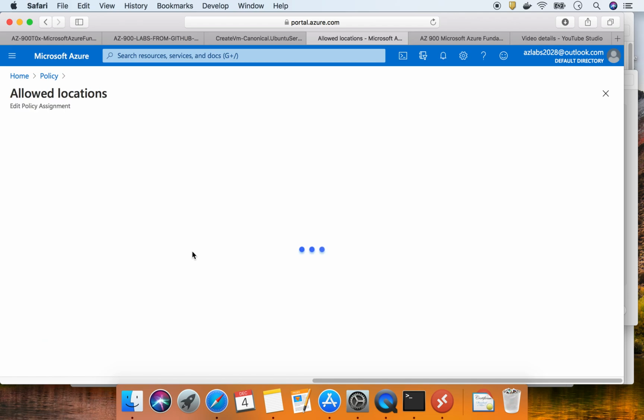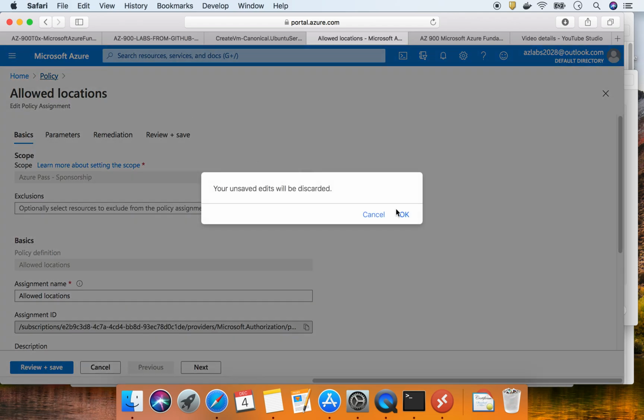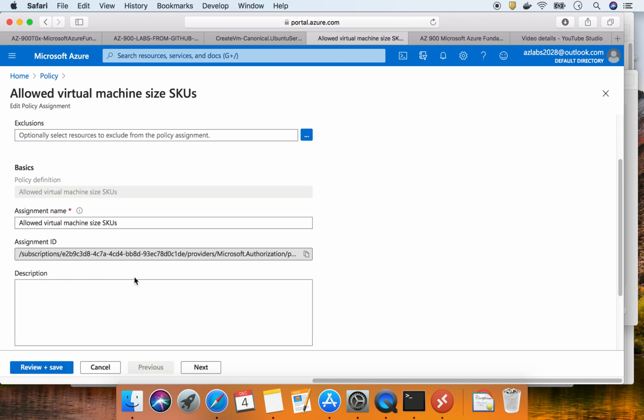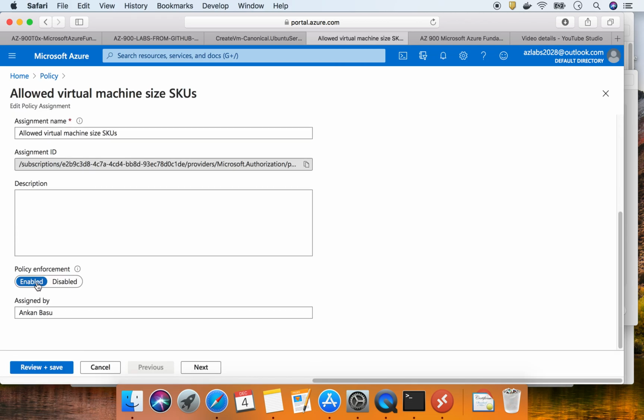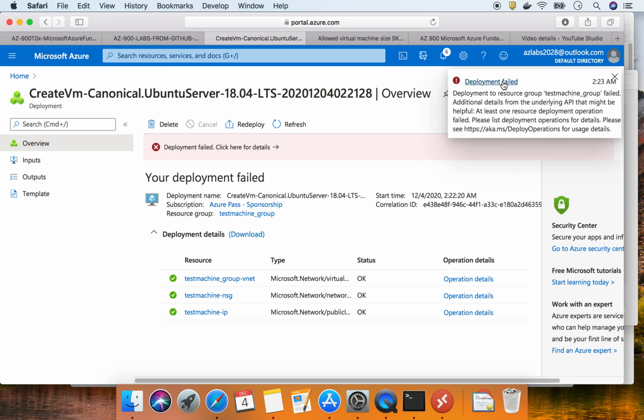And allowed locations, we have already looked at. This is working fine. So let's go back to the policy and allowed virtual machine, and what I'm looking for is enabled. Yeah, this is enabled, which is good. So we can come back over here, and if this deployment is successful, then yeah, it's failed.